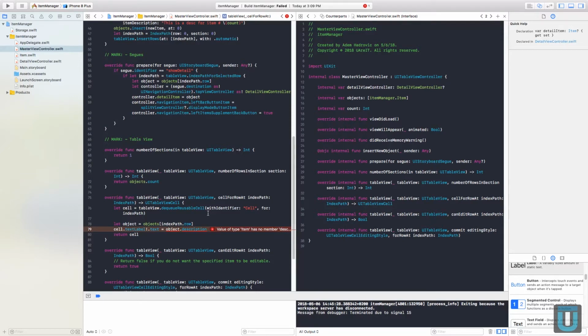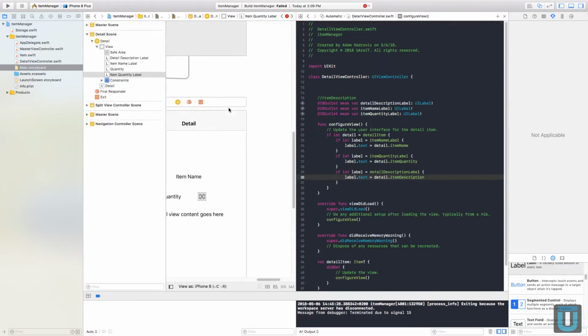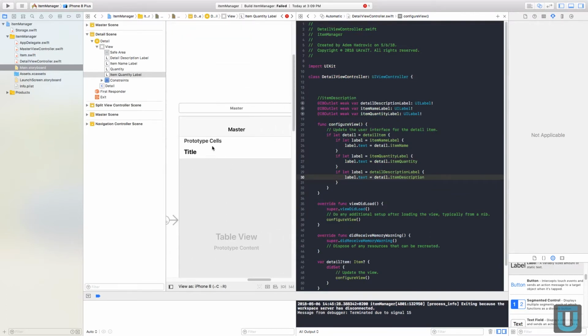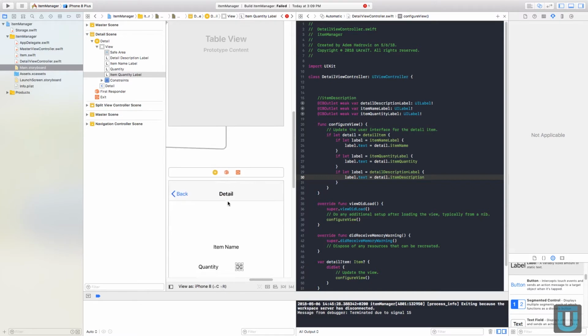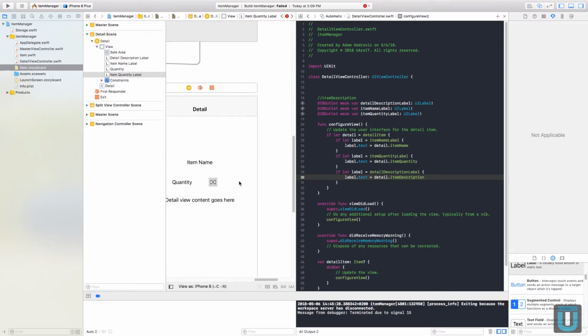So now what we're going to do is alter the cells. This bad boy right here, we're going to alter that to accommodate the title and the quantity. What we're also going to do is store these values in the background for each cell so we can segue into this detail screen properly.